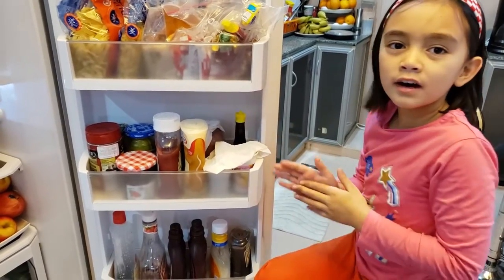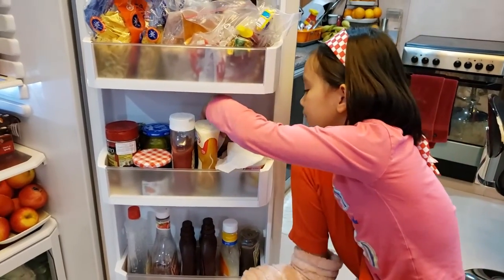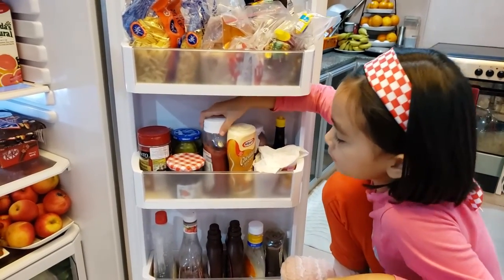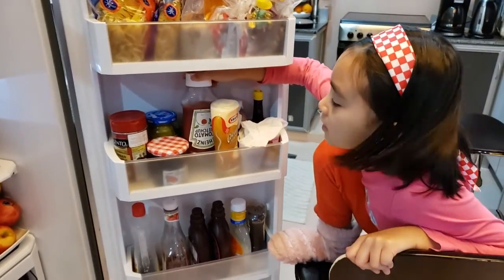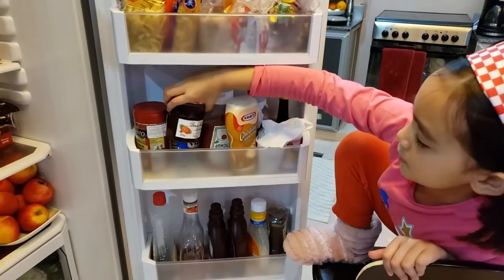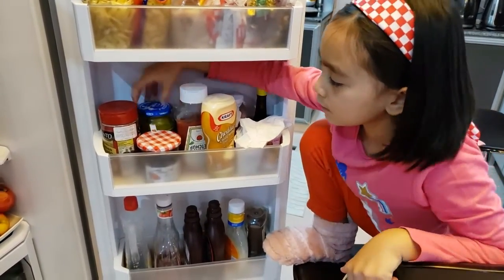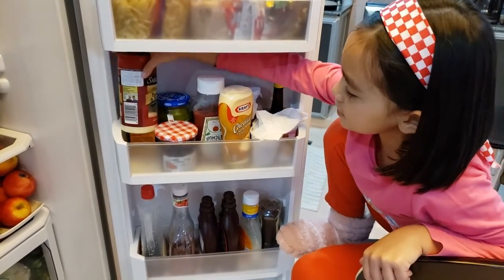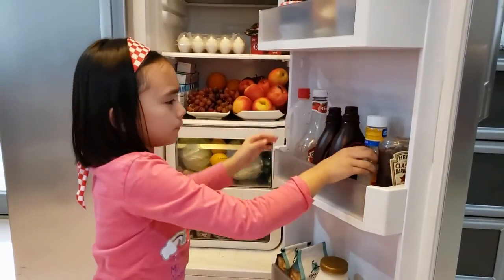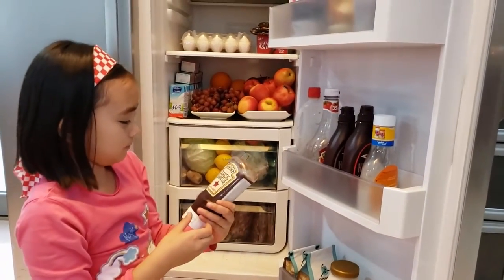Back here is — what's it called again? Seasoning. Oh, I thought it was soy sauce. And then shrimp paste — my mom's shrimp paste from Philippines. And then cheese bread original. And then we have the one and only ketchup. And then we have jam — strawberry jam. And then we have pickles back here. And medicine back here. And what's this? Cheese, I guess. First is syrup. And we have dressing.